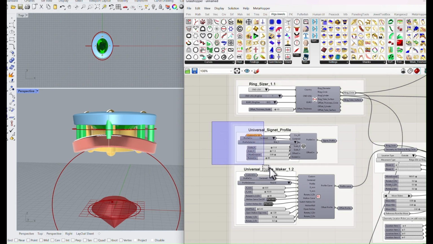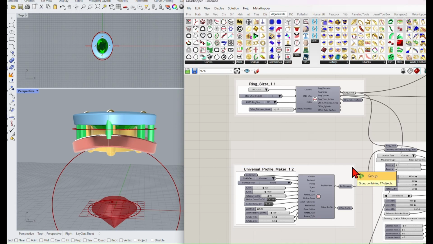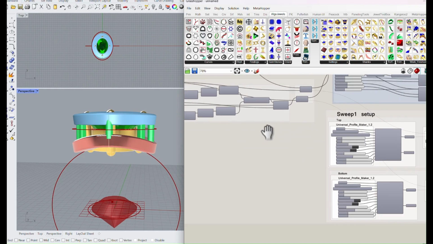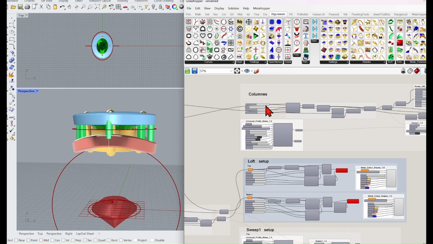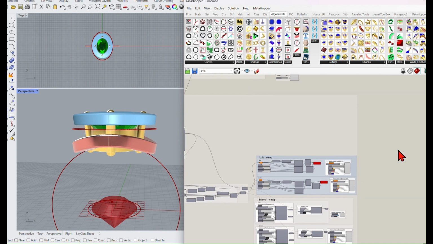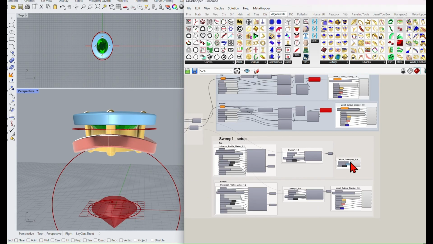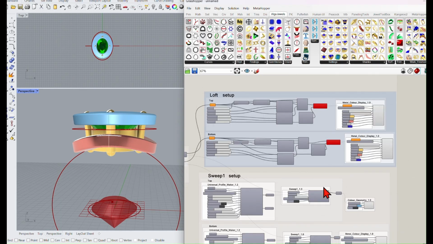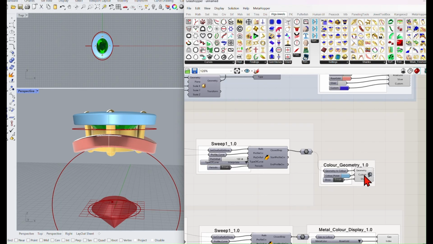We don't need this in this particular case, so we're going to move that up. Sweep one set up. Columns, we don't want the columns either, so we're going to get rid of these. And we don't need the blue geometry, which is the top portion, and we could turn that off but leave it going. We'll get in there.